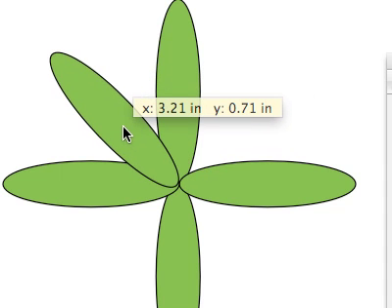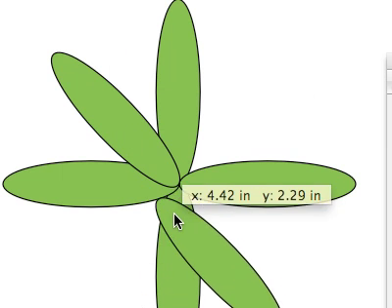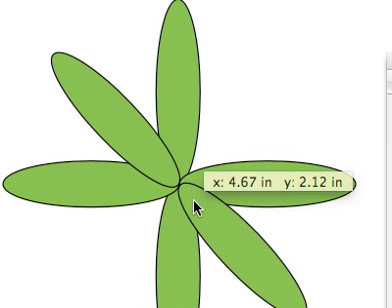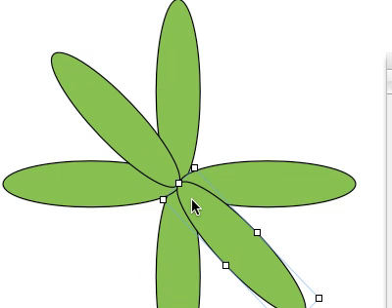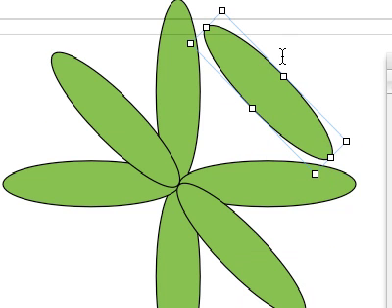I can now align it right in place where I want it, and again duplicate, Command D, put one on the other side. Charming, isn't it? You need to duplicate, Command D, and now I want this petal to go the opposite direction here.